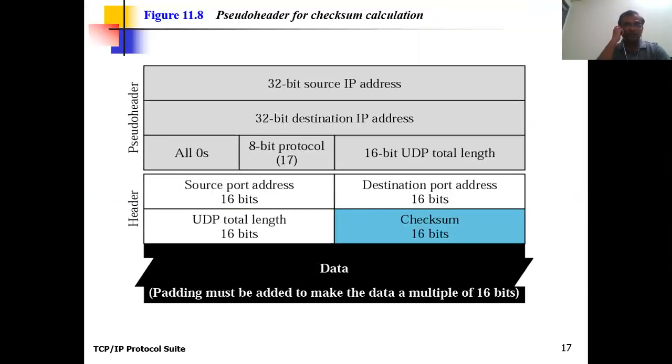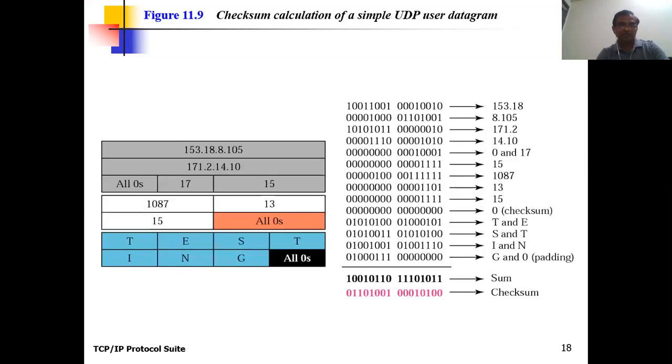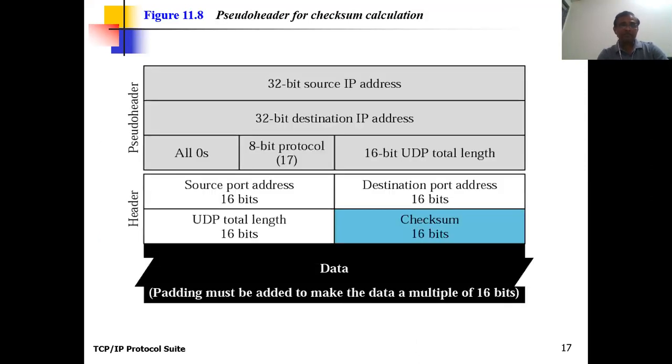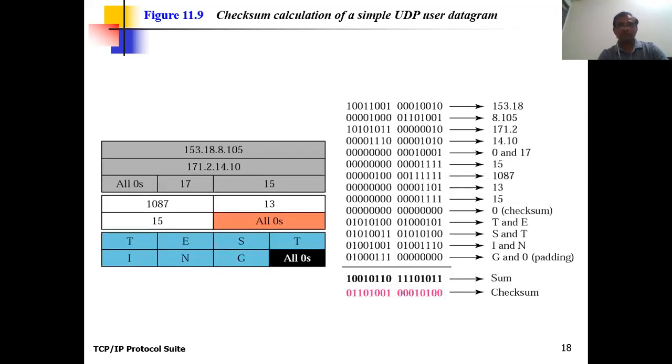So this is how the pseudo header for the checksum calculation is there, along with the header and some data. The checksum will be calculated the way we have already seen. It will be 16 bits together, separated by 16 bits, then we add and sum them, and finally we do the complement, and this value will be kept as part of the checksum bits. I'm not going to go into the details of the checksum part, but this is important. There is a pseudo header, there is a header of the UDP, and then the application layer data, right? So this is how the checksum is calculated.